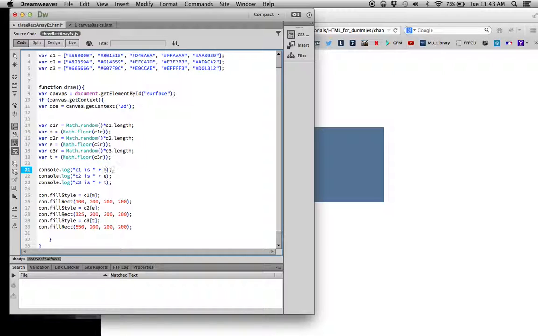This is a cool thing to do whenever you want to know what number we're getting. The way you do that is like printing to the console, just like we did in Processing. This is how you do it here: console.log. "Color 1 is" is just a string, just my text. You could say I like turkey and I'm going to eat some on Thanksgiving. Plus M. M is the variable, which I just chose at random. This is going to be an index number, 0, 1, 2, 3, or 4, because we count from 0, as you know.